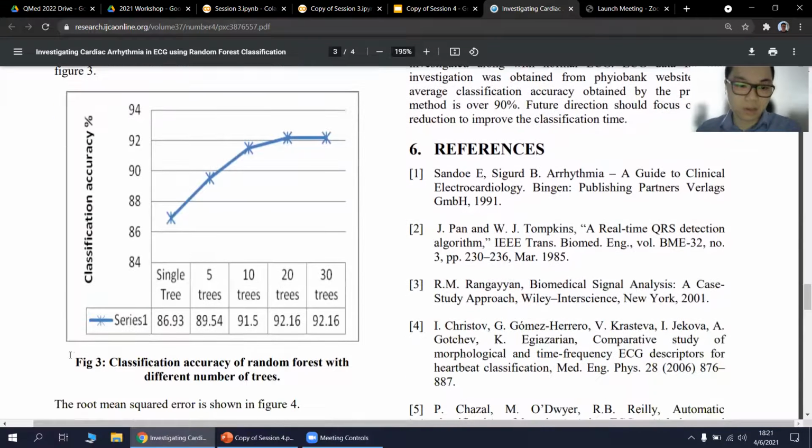So here, figure 3. First of all, it's a Microsoft Excel plot that's not laid out very nicely. I don't know what these asterisks are. I'm guessing it's data point markers. So visually, it's not that great. This is also the default name you get when you plot something in Microsoft Excel. Here they have single tree accuracy, 5 trees, 10 trees, 20, and 30 tree accuracy. This is actually believable because you get diminishing returns as you increase the number of trees that you're generating.